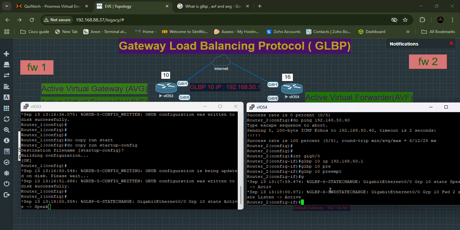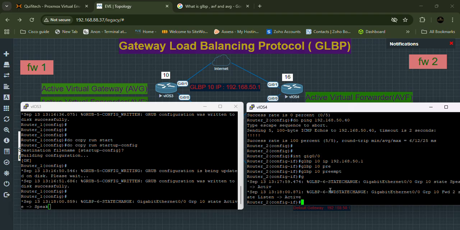So we have an active session here, which tells us that this protocol is capable of load balancing the traffic.